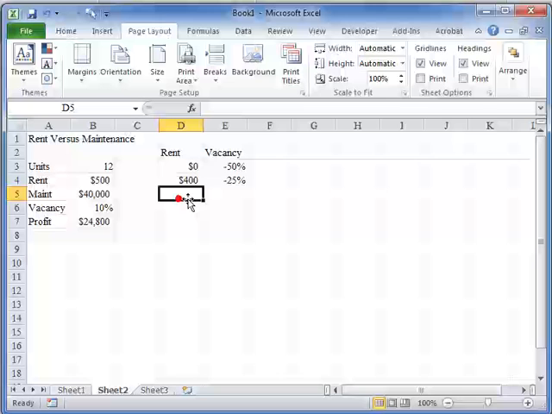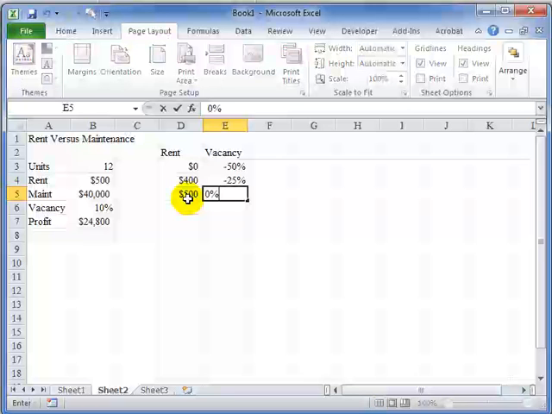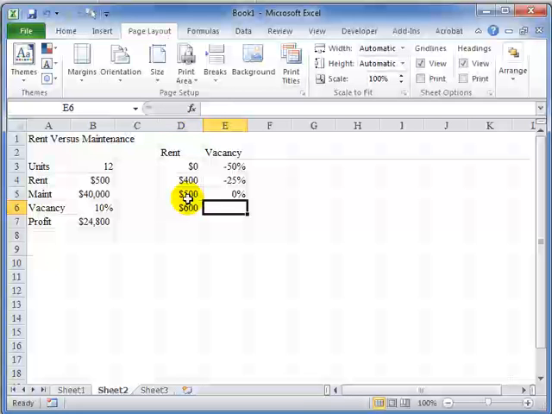And as soon as our rent hits $500, our vacancy is just the same as we would normally expect it to be. Let's just say it's going to be 0% change. So it doesn't change at all. That's our normal market rent, between $500 and $600. So let's go ahead and say $600. And so now if we get to that next point at $600, we're going to see our vacancy is going to drop dramatically. We're going to have a vacancy of 40%.